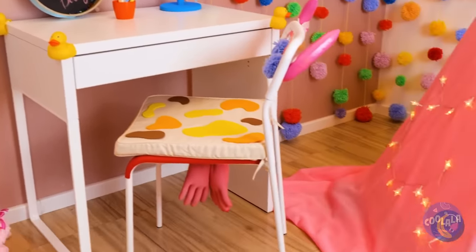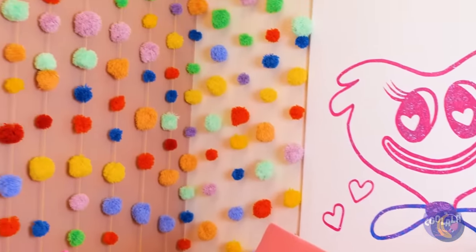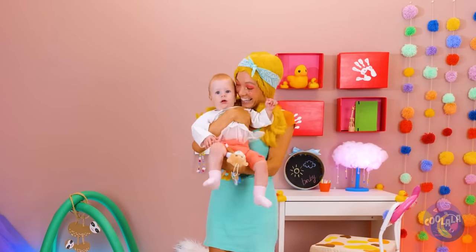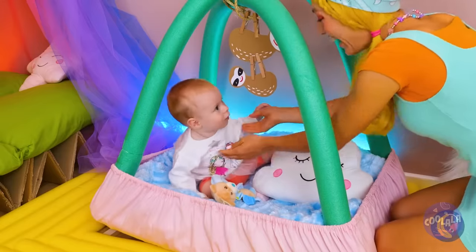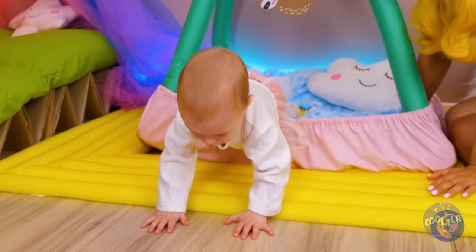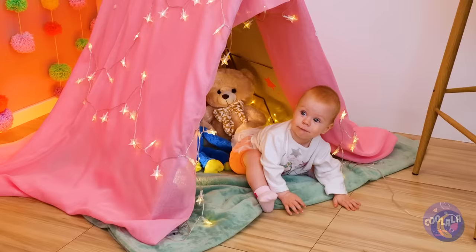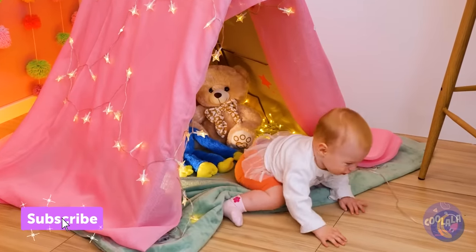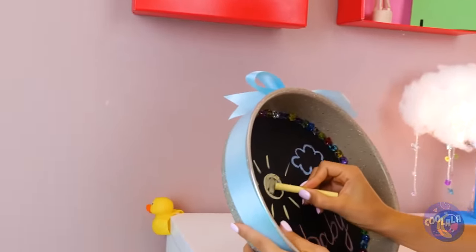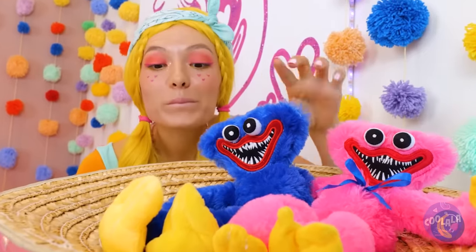This room's really coming together. All it needs now is the baby. And here's our little bundle of joy now. She's ready to go exploring. And while she's doing that, everything else is free to play with. Time for some candy.